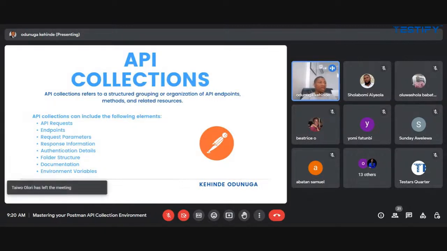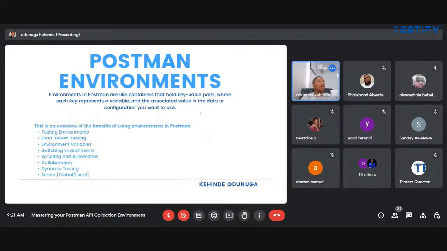That is very important because it helps to structure your test, to structure your collection. It does not allow just a scattered collection, right? And also documentation and environment variables. We are going to see all of this once we dive into our Postman.